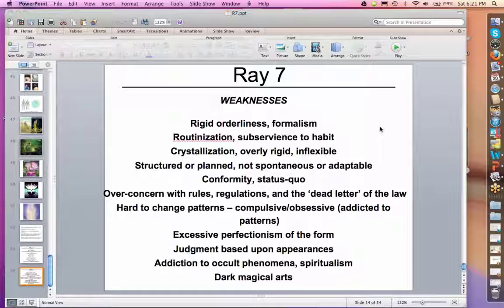Hey, just a quick question. I got really a little confused in Ray 6 and a tiny bit in 7. But on 6, how separate are the idealism versus devotion? Because what if I see devotion strongly, but I don't see the idealism? And what I mean is, are they both equally available to the sixth ray person, wherever that may be with that person? And that's a good question. It's a good question pertaining to all the rays in this way, because what I've offered you here is the large and entire gamut of what's available within a ray. And no one person has everything within that ray.